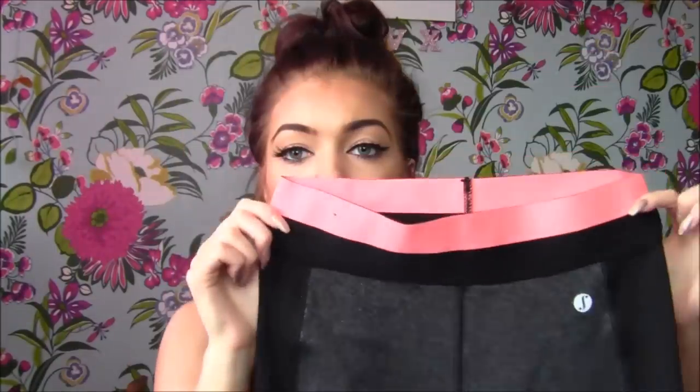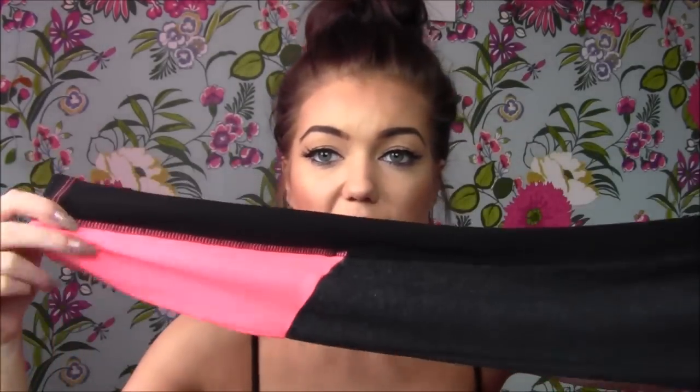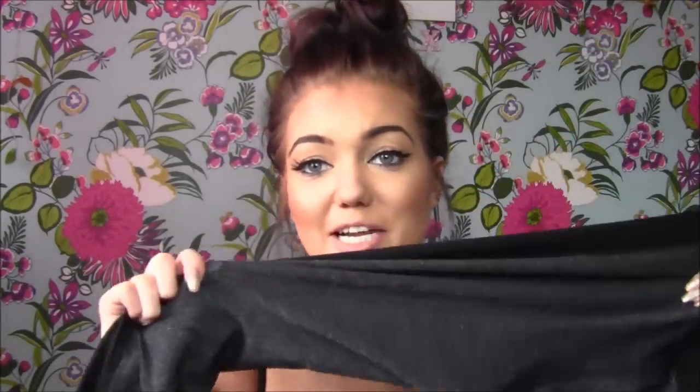Sticking with the gym theme, I got these gym pants from New Look. They didn't have any gym pants in my size in Primark, so I picked these up. They've got a neon orange waistband in gray, and neon orange ankle cuffs at the bottom. They're that stretchy lycra gym material. These were seventeen ninety-nine from New Look — not the cheapest, but they have nice designs and I think they'll last me a long time.